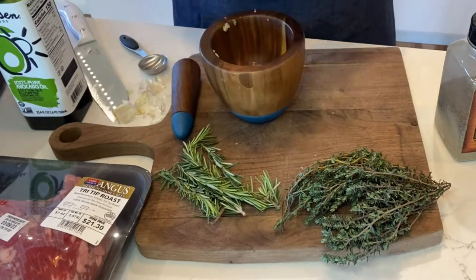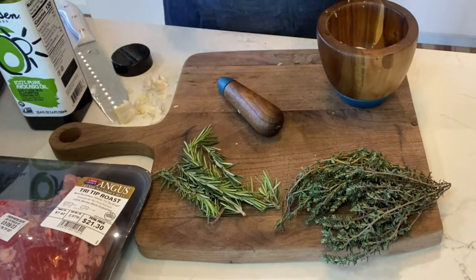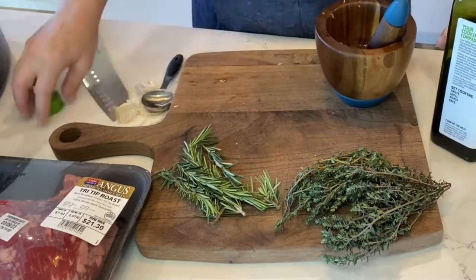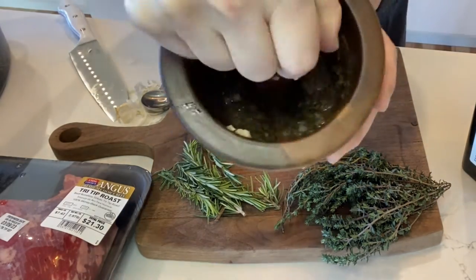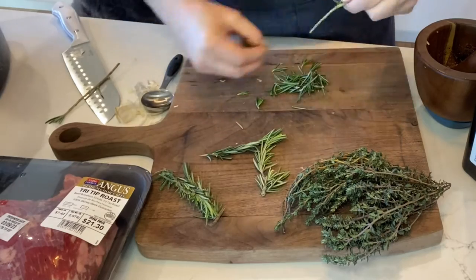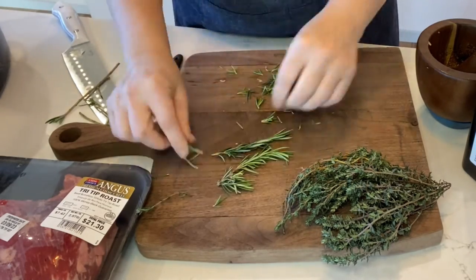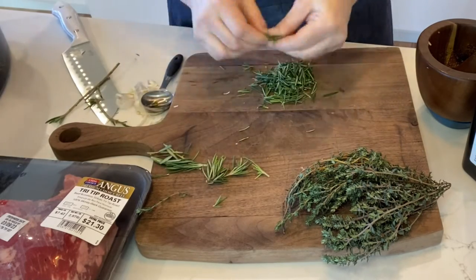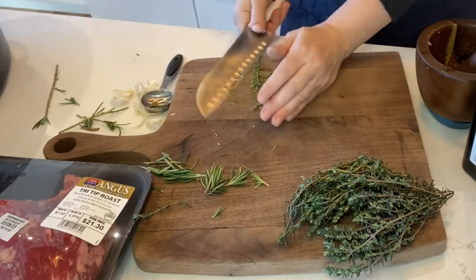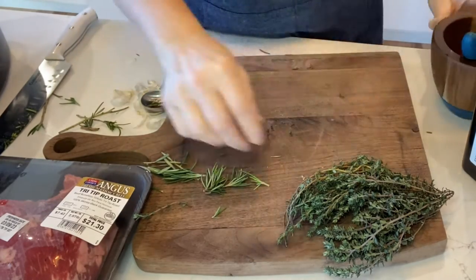I'm putting that into my mortar, and I'll also be adding one tablespoon of salt, one tablespoon of pepper, and three tablespoons of avocado oil or your favorite oil — you could also use olive oil. Then I am adding about two tablespoons of chopped fresh rosemary. You just pull the little petals off the stems, give them a good chop as fine as you can, and put them into your mortar. Give them a good crush with the salt and the pepper.